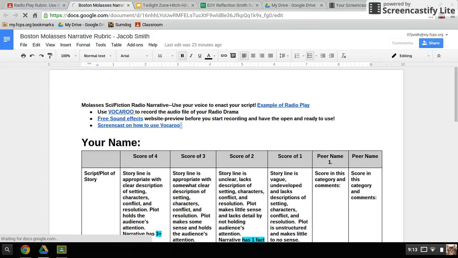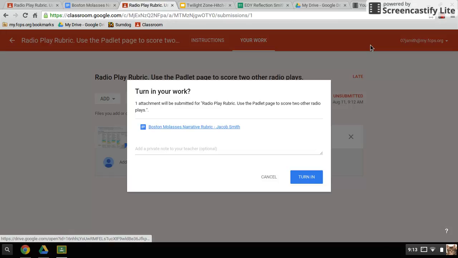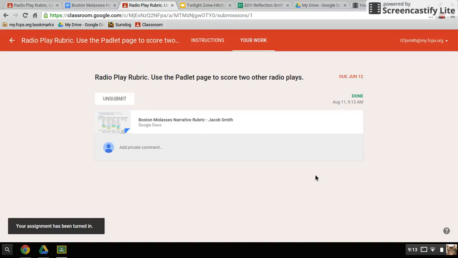They could type in. And once they've done that, then they can go and click Turn In. You can see here is the Turn In button. By clicking the Turn In button, it gives notification to the teacher that the student did turn in this assignment. So once that's done, it'll send, like I said, to the teacher notification that the work is completed.